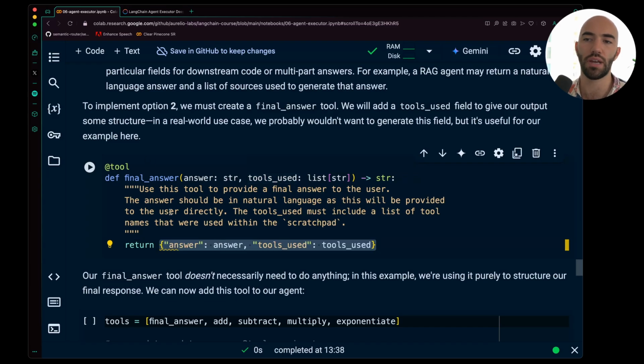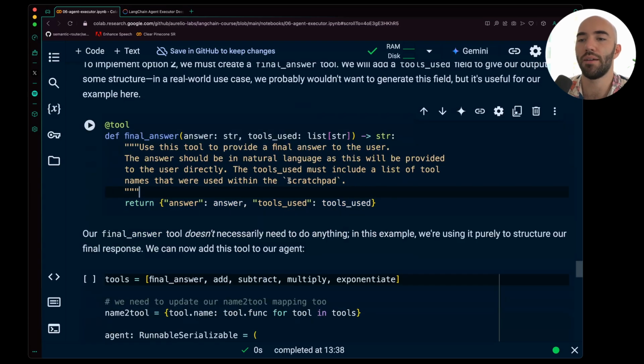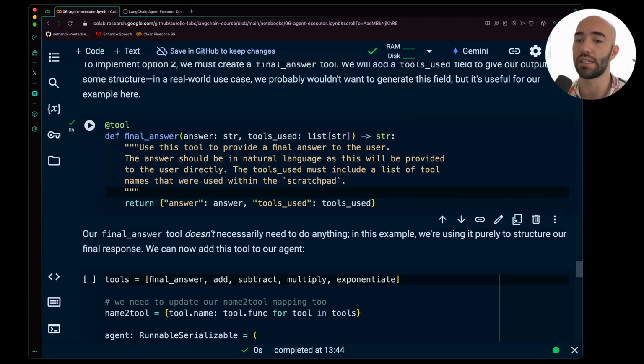Or you can execute the tool and pass that information directly through. Perhaps in some cases, you might have some additional post-processing for your final answer. Maybe you do some checks to make sure it hasn't said anything weird. You could add that in this tool here. But in this case, we're just going to pass those through directly.